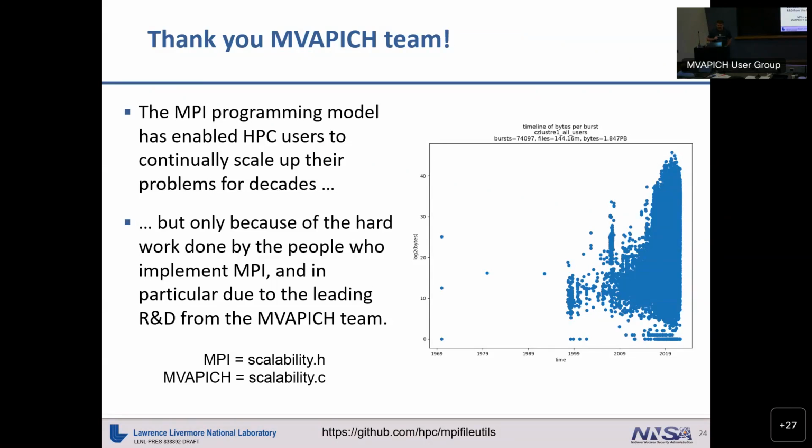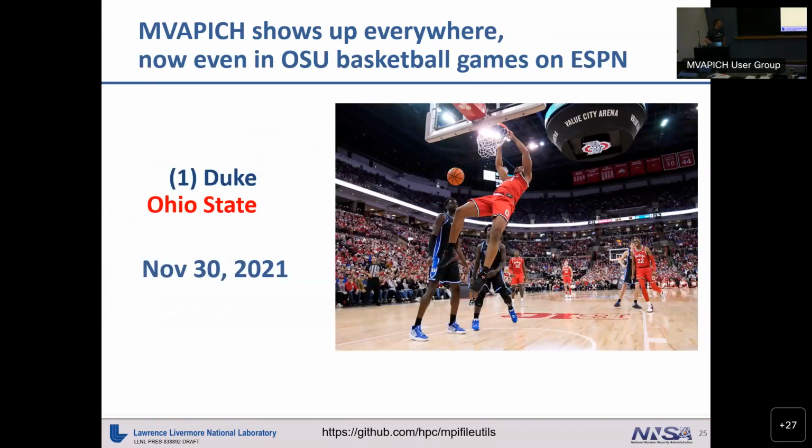And then I've got one more slide. I think in a way you've been too successful. I have my work life and I love what I do for work, but when I'm tired of work, I like to watch sports, Buckeye football and basketball games. Each year the Big Ten and the ACC get together in the Big Ten ACC Challenge, and last year Ohio State played Duke, who happened to be the number one basketball team at the time. This was November 30th, and we really just took it to them.